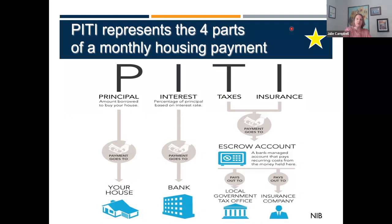And then taxes and insurance, a 12th of annual taxes and a 12th of annual homeowner's insurance goes into an escrow account. The lender holds on to that money on your behalf until those bills come due. And then they pay those bills on your behalf, not to be nice to you, but to protect their interest. They do not want Forsyth County foreclosing on you because you didn't feel like paying taxes. So your mortgage payment is your debt service and your taxes and your insurance.